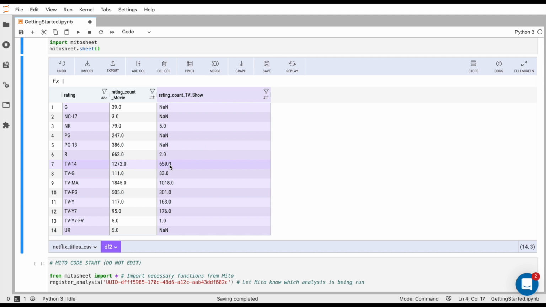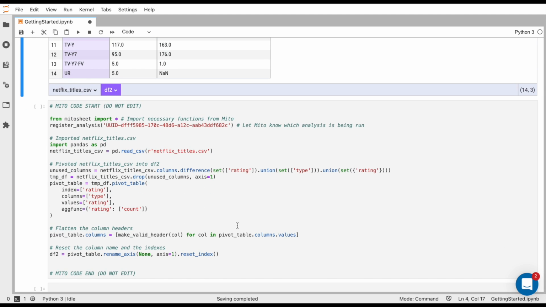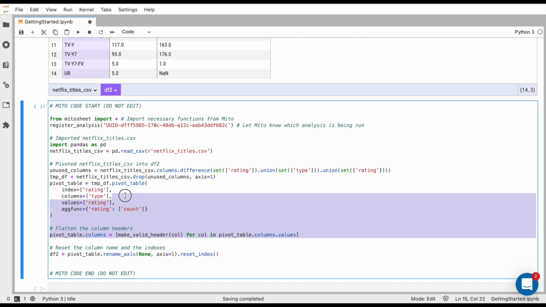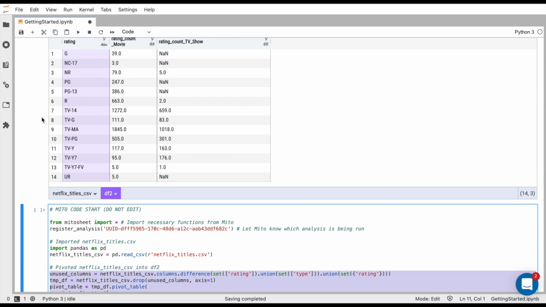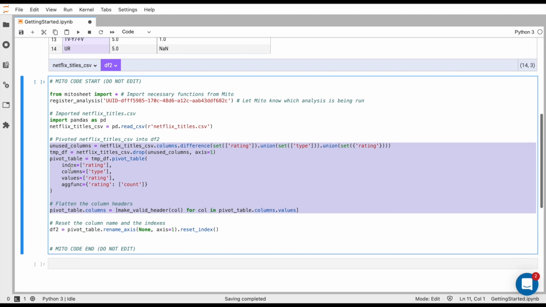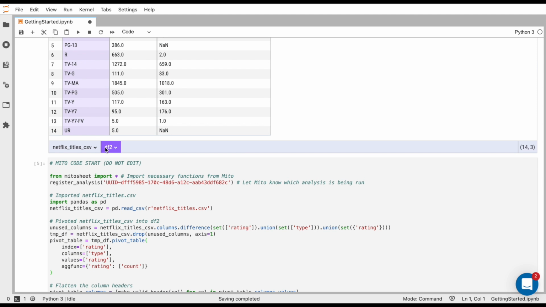And again, as I said before, everything we do here is generating the equivalent code below. So when I make this pivot table below, it generates the code that represents this exact same pivot table. So if we were to just do this by hand, it would generate this same pivot table here. And what's really nice about the generated code is I can use that and carry it forward in my analysis. So this is all real code I can use. So I can run this cell here, and now this pivot table is called DF2, as we can see here.